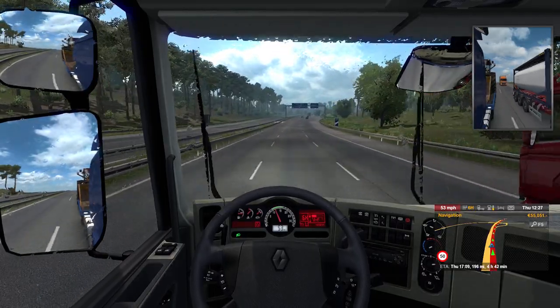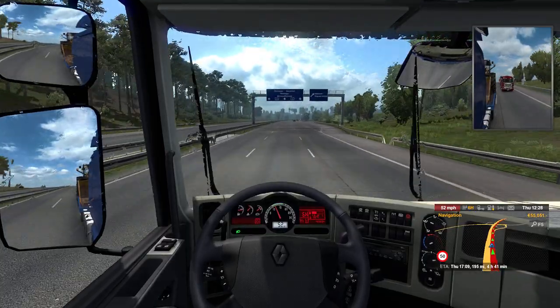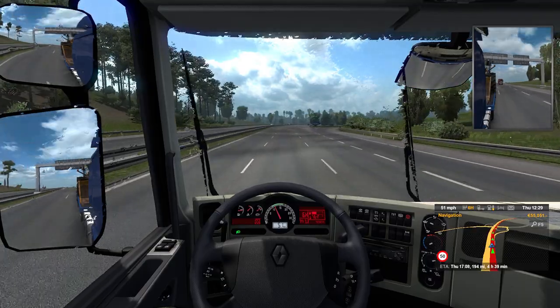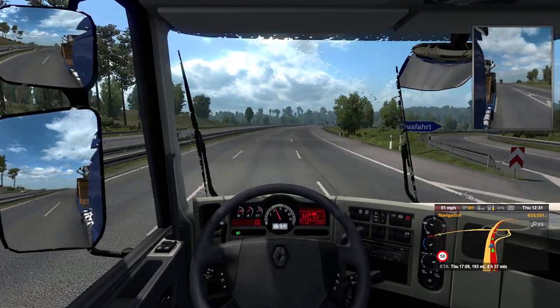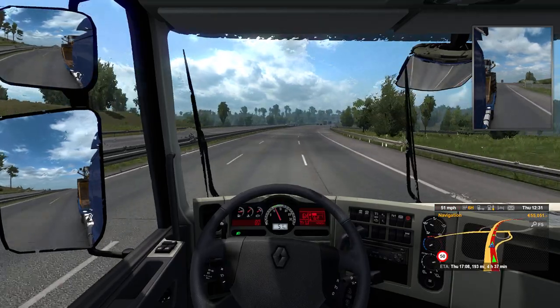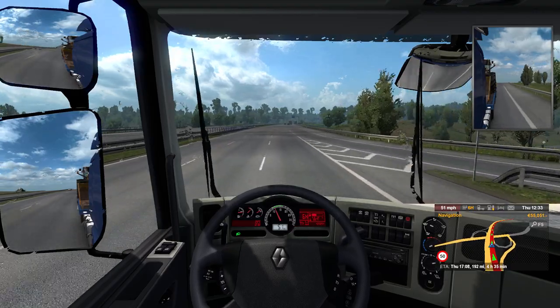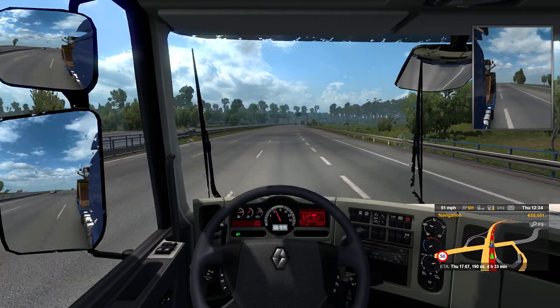Interior trim levels, there's a choice of two, but there is not much difference between them. And none of them have a built-in sat nav, so if you're speccing one, just stick with a basic trim, because there's not much difference in them. So the dials and things are exactly the same.